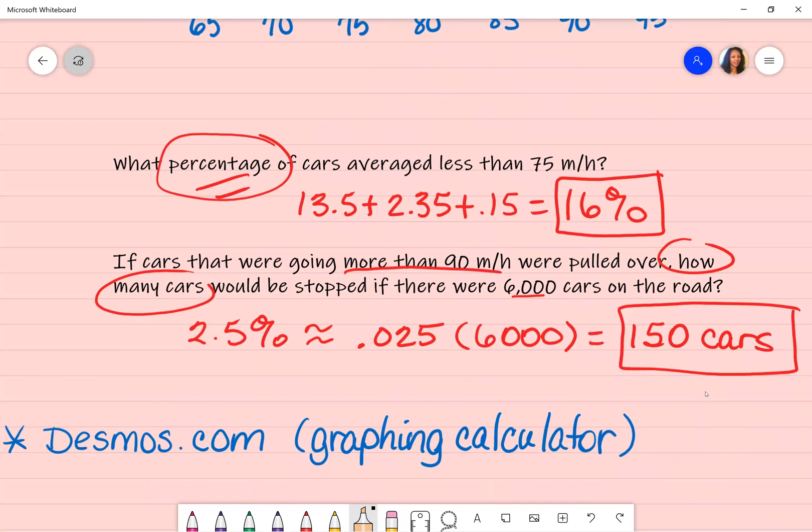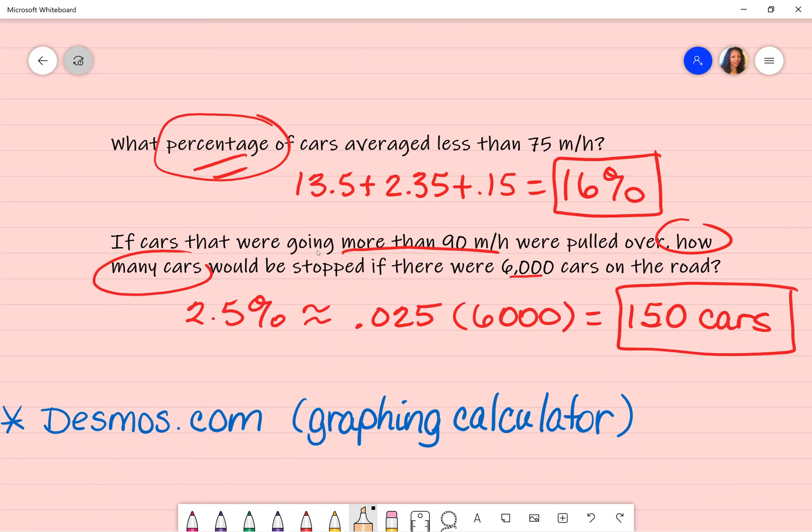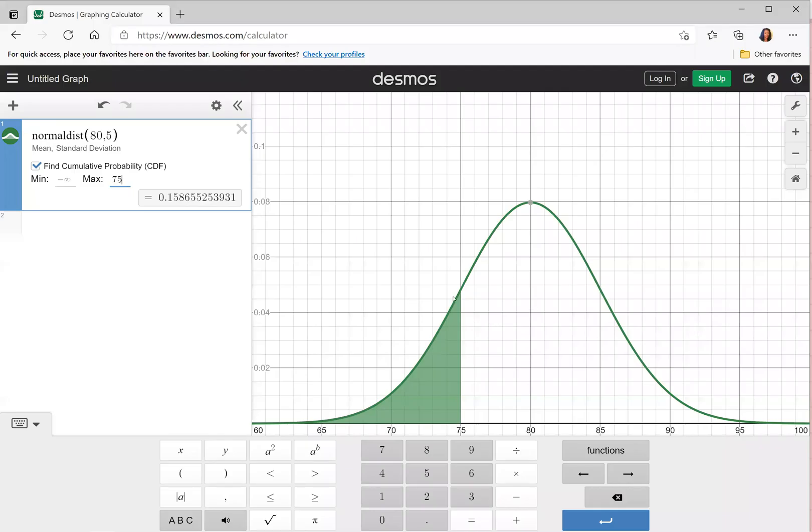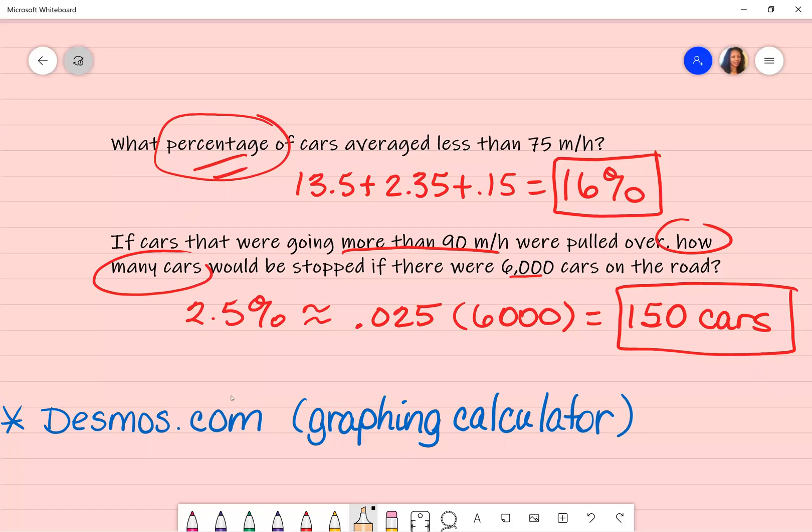Let's go to the next one and see if we can still work with that one. So this time it says if the cars were going more than 90 miles per hour, more than 90 means 90 is my minimum now. And so this is going to change. This changes the minimum to 90. And once I take out the 75, it's going to automatically put the, it's understood that this is infinity. And so now you'll see this little area that's shaded. If I make this a percent, I move the decimal over or either I multiply it times 100. So that's going to be 2.28, somewhere around there. We said 2.5%. Remember, this is an estimate. The calculator is the actual exact answer.